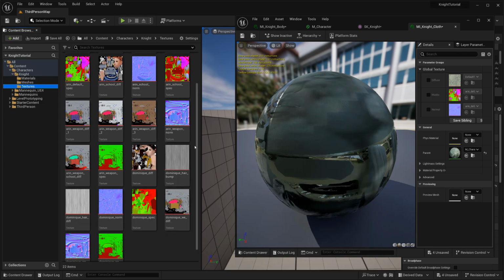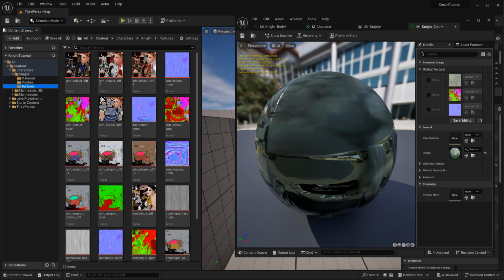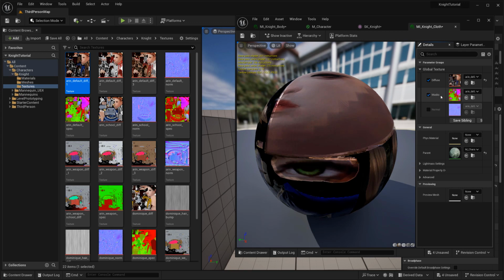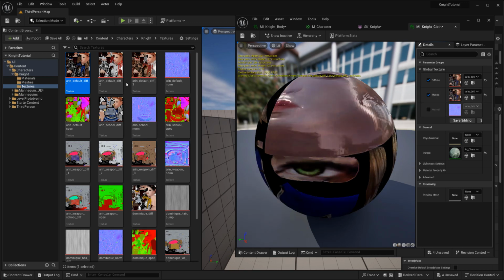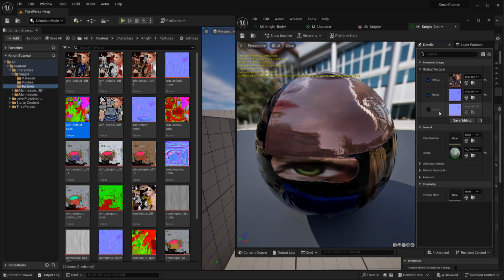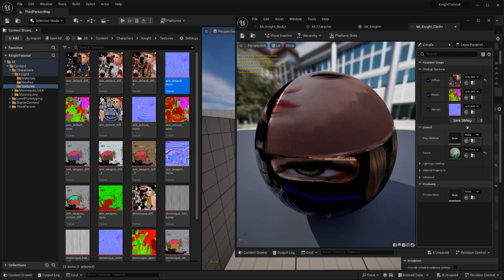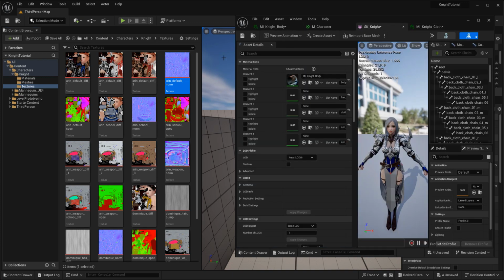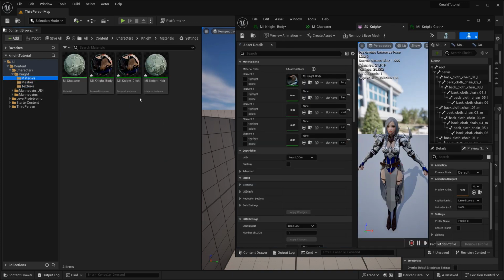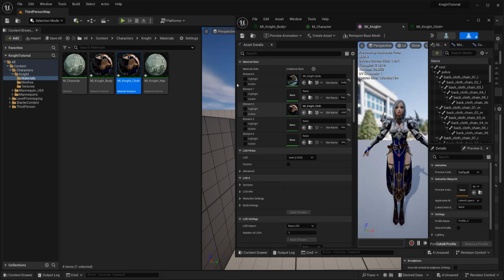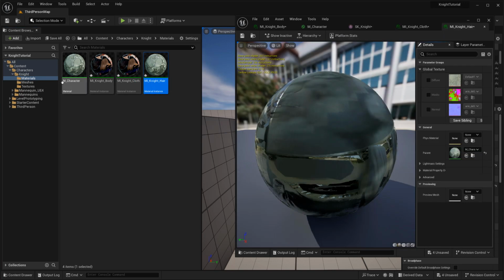I think this uses the exact same textures as before. It's just that I had it separated out so that we could do the cloth simulation. There we go.